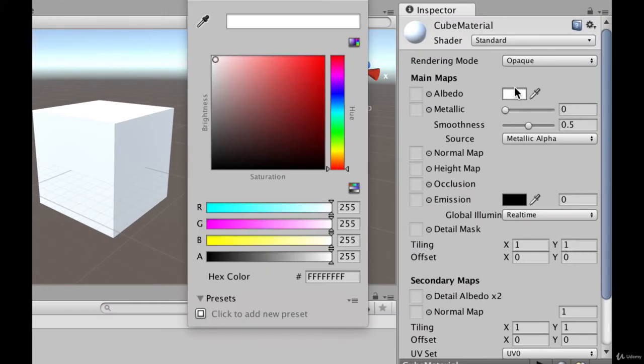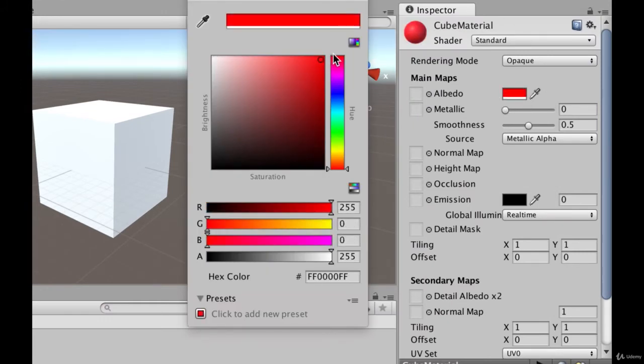So we're going to click this white rectangle here to open the color picker, and we're going to choose red. And notice that when you choose whatever color, these little sliders change because every color that we choose is a composition of 4 values. Okay, it's a composition of red, green, blue, and alpha. So RGBA. And well, if we choose red, the red component is 255, and the other ones are 0.